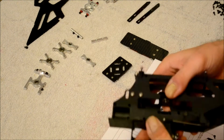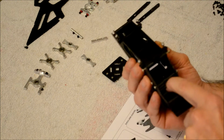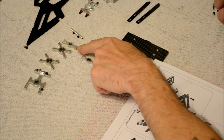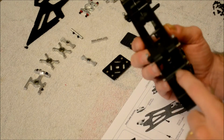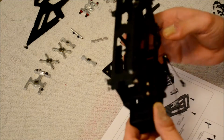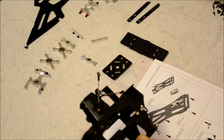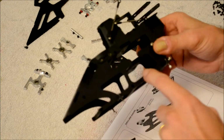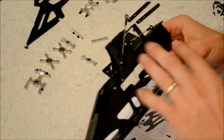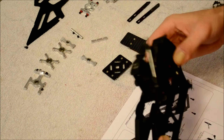Now that one did not have a tail drive gear underneath, so I removed the tail drive gear, but that one did have the bearing blocks. So I left the bearing blocks, I reinstalled the bearing blocks in here. So I went apples to apples, oranges to oranges. The landing skid mounts, just like the landing skid mounts on the carbon fiber. All the bearings are in the frame. All the screws are in the frame, except for the servo screws. I did leave them out of here, which made it a little bit lighter.